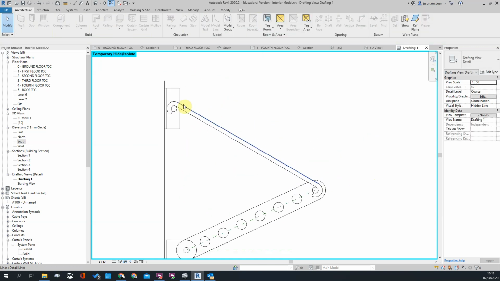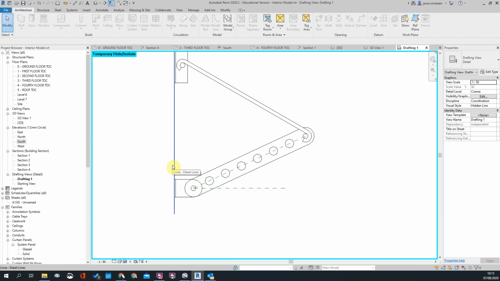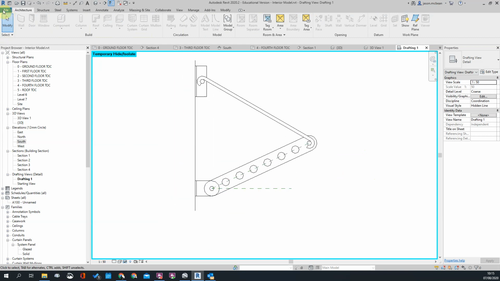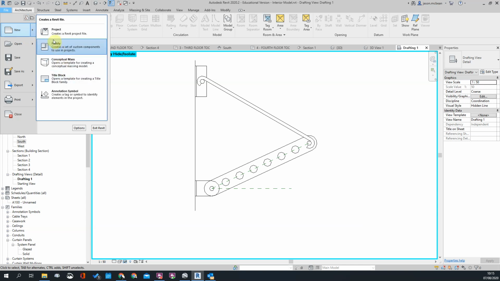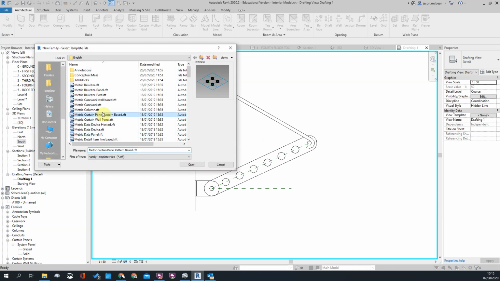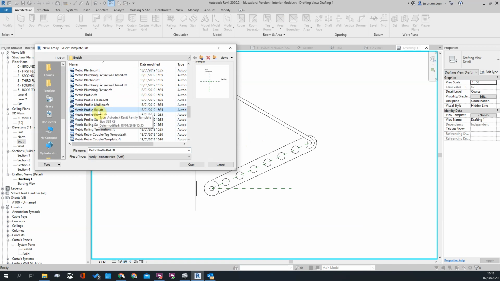This one I might adjust, but I just want to make a family that I can start using. So the first thing I'm going to do is go to new family. I'm going to say generic model. And this is going to be a work plane based family.